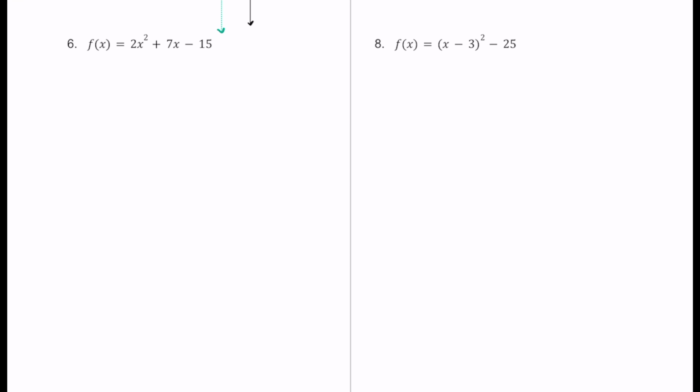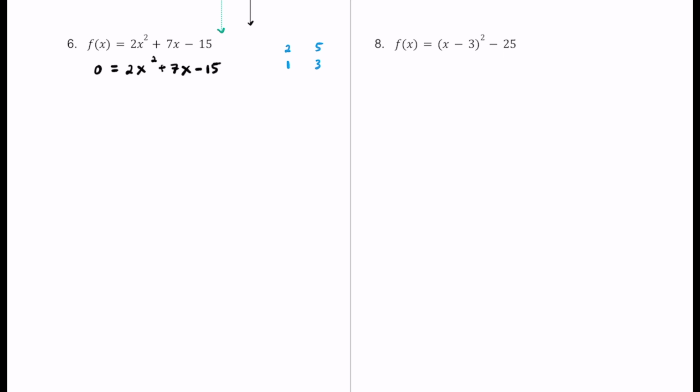For number 6, we have a standard form equation. Now keep in mind from the beginning that a is equal to 2 instead of 1, so factoring is going to be a little bit more work in this case. So we have 0 is equal to 2x squared. Again, we're setting it equal to 0 because we're solving for the x-intercepts, where y has to equal 0. And we can go ahead and factor this. We know it's going to be 2 and 1 because 2 is prime. Now we have to find two numbers that multiply to negative 15 now. I'm just going to start with a 5 and a 3 and then go from there.